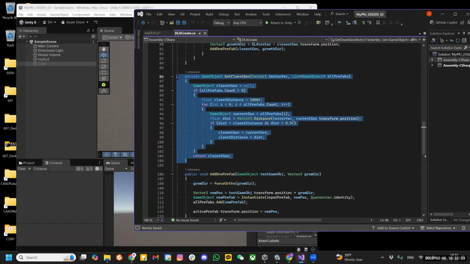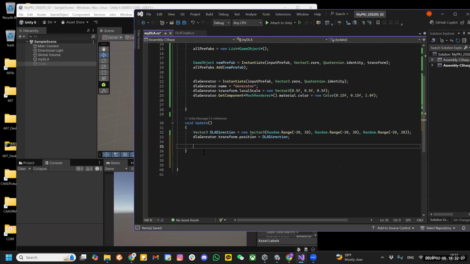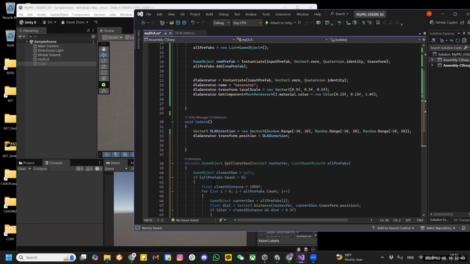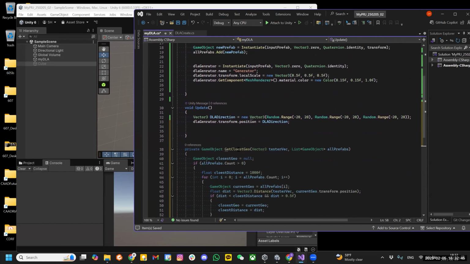And then it's going to return you the closest one. So copy this and copy this, paste this under update and inside the class. Be careful with the parentheses. Control V. Okay, make sure this is inside the class. Okay, now we can use that.